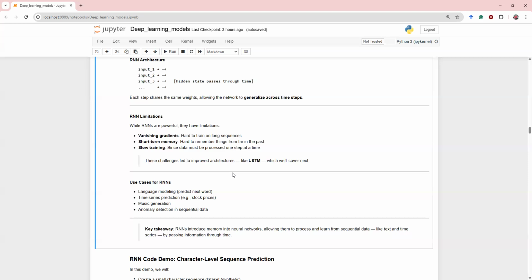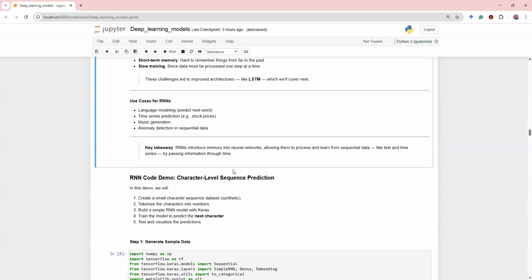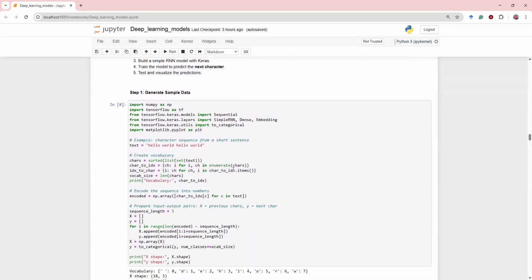Let's now walk through a working example of a recurrent neural network in action. We are going to build a model that learns from a short character sequence and predicts the next character, letter by letter. So let's go.